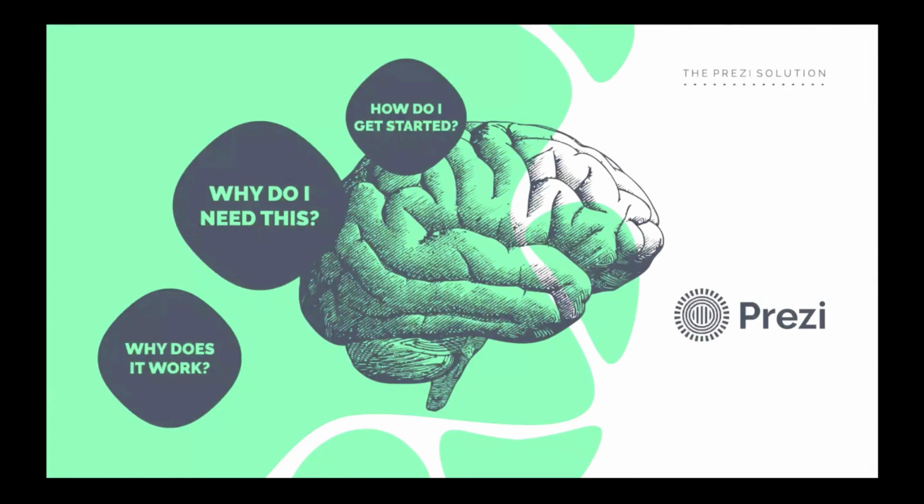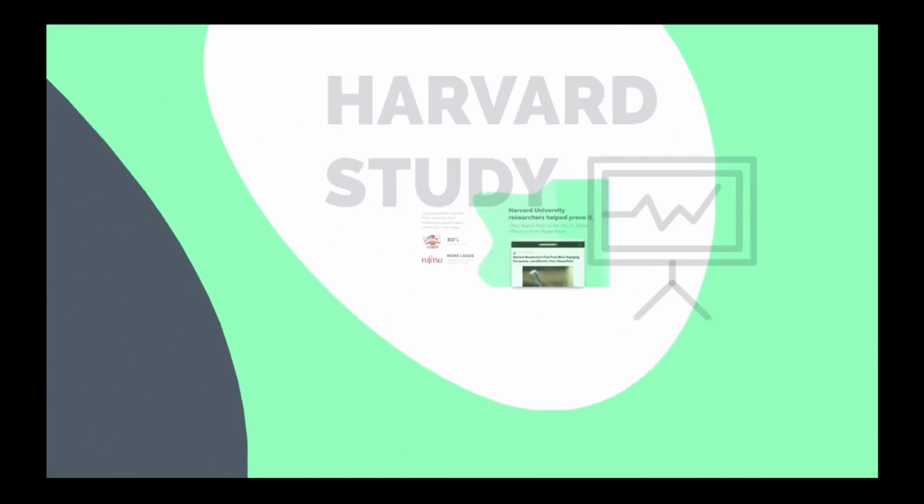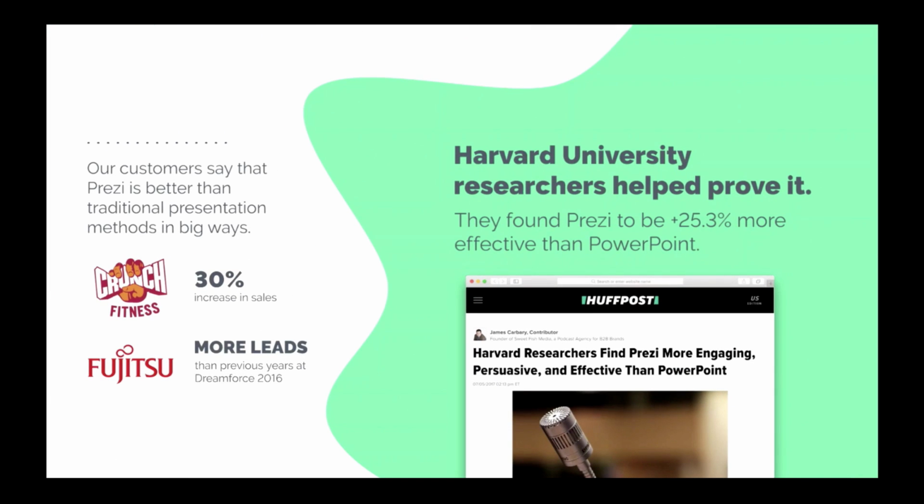Let's talk a bit about Prezi. We've heard from customers that Prezi is better than traditional presentation methods in big ways. Crunch Fitness showed a 30% increase in sales when it switched to Prezi in its sales pitches. Fujitsu acquired far more leads than previous years when it switched to Prezi. But everybody has stats. What they don't have is backing from Harvard.